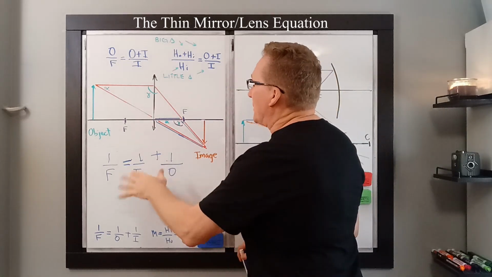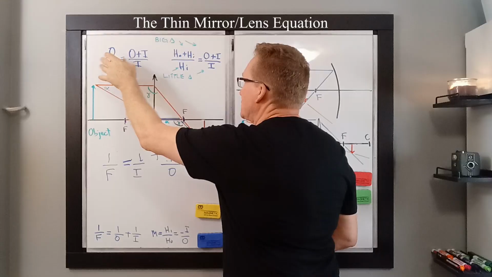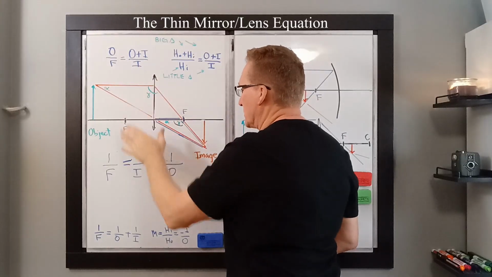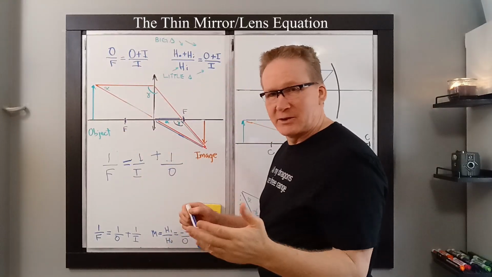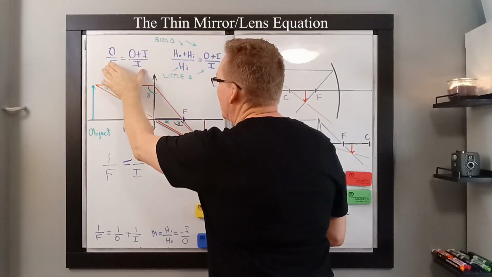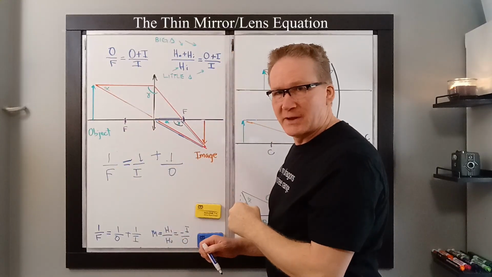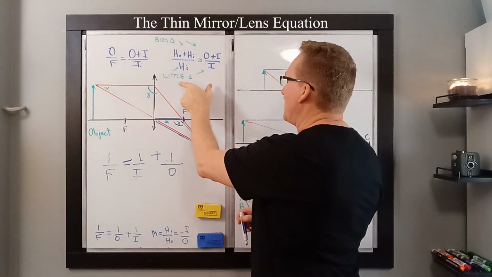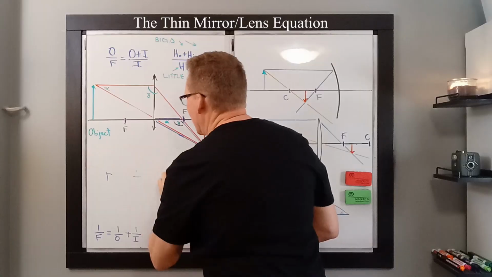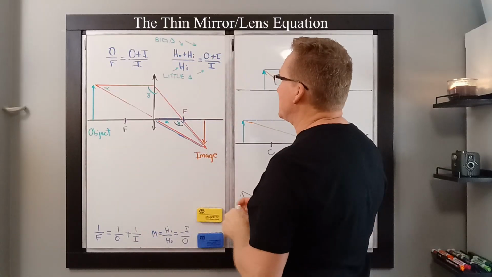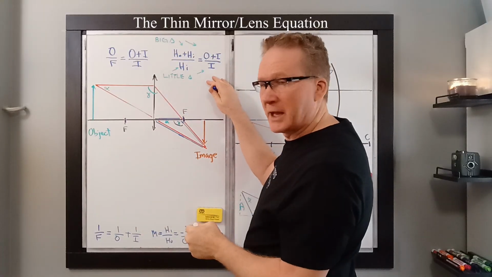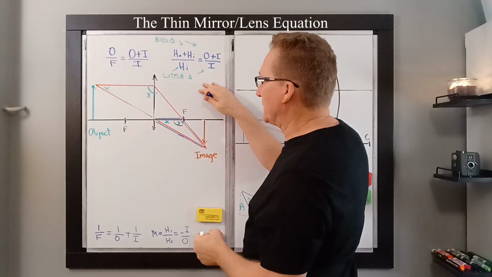So the hard part about this is figuring out which relationship of the triangles, the similar triangles, will get you this. It may take you some doing, but once you've figured this out, then hopefully you can do that yourself as well. So now let's look at the magnification, and I'm going to do something very similar. I'm going to also take a relationship from the big and go over something from the little triangle.